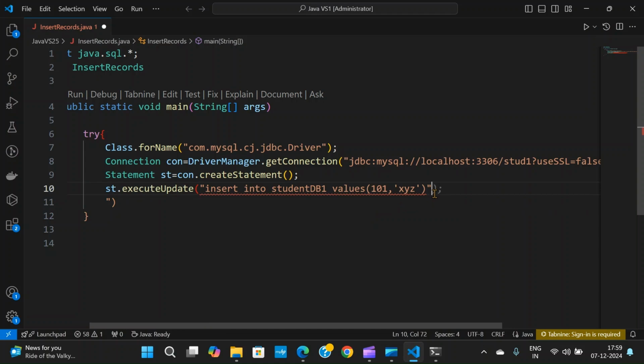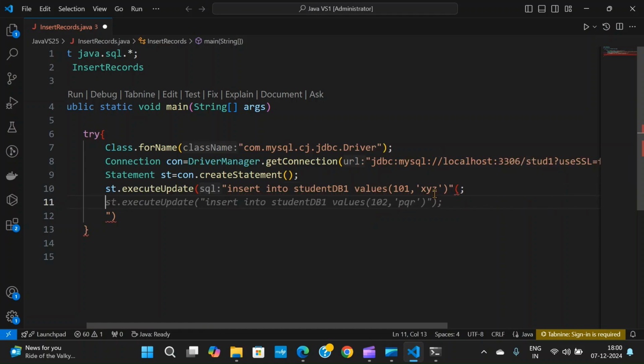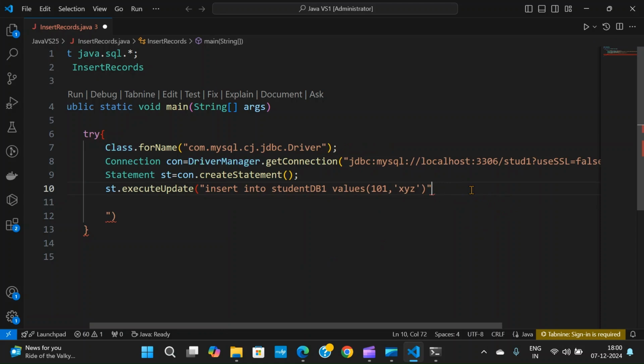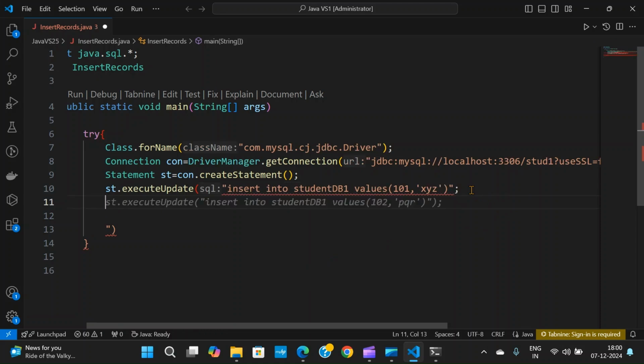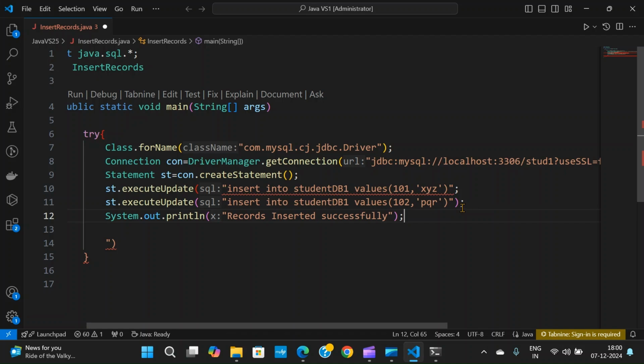Then close. So here also I need to close. Then I can go for second insertion. Then I can go for a third, if you want. Okay, I'm giving 2 records.